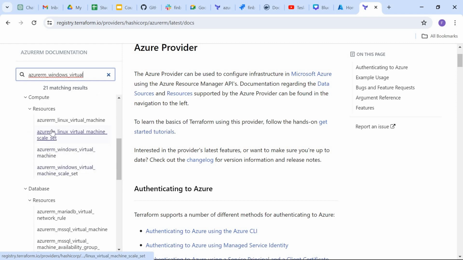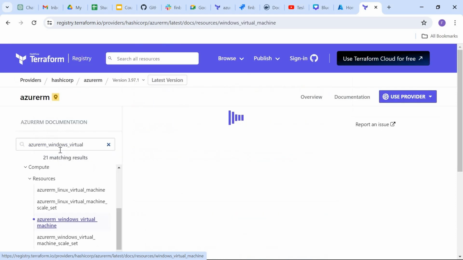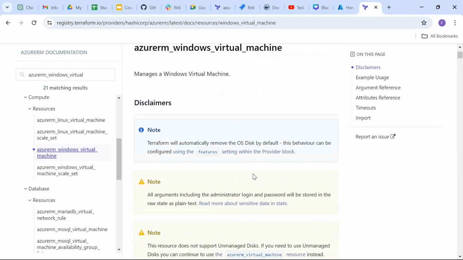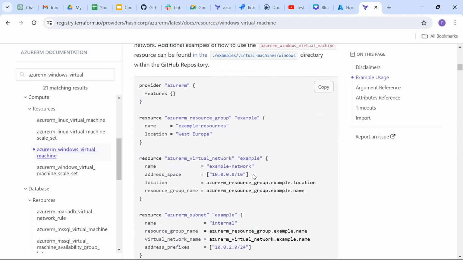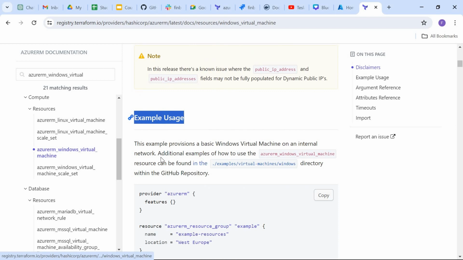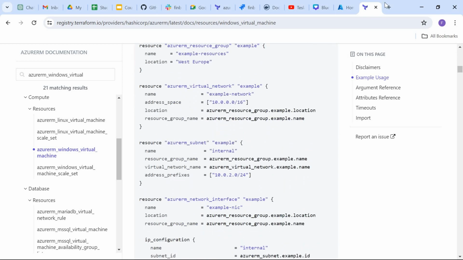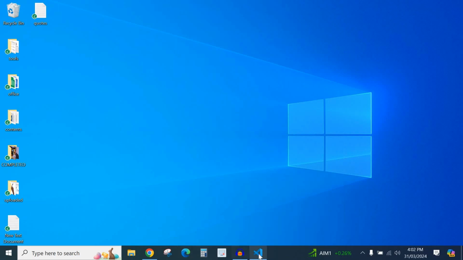You see, this looks like the Windows machine, but no, this is Linux. If I go down a little, you can see Windows Virtual Machine. I'll click on it and then scroll down to the resource example usage, which we are going to edit to suit our need. So I'll copy that and paste it in my VS Code.